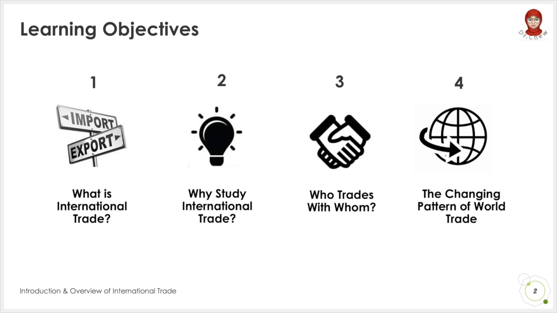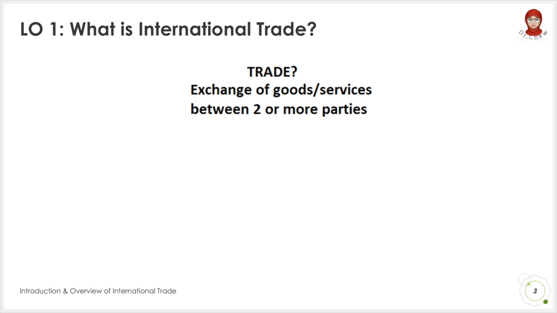But before we go further on the concept of international trade, let us understand what trade is first. Trade refers to the process of exchange of goods or services between two or more parties. All of us have experienced this concept before in many different ways. Before the emergence of monetary or currency value, we had the barter system. Actually, we still have it too.